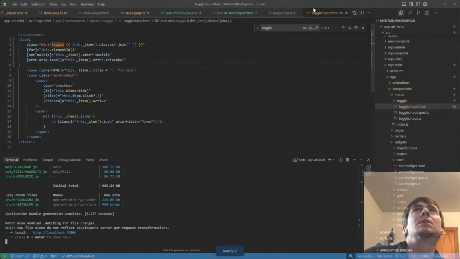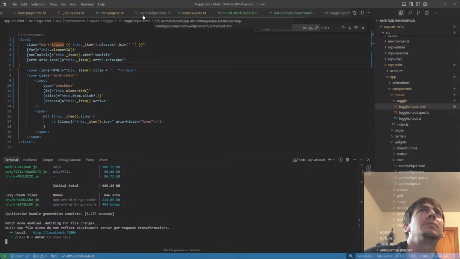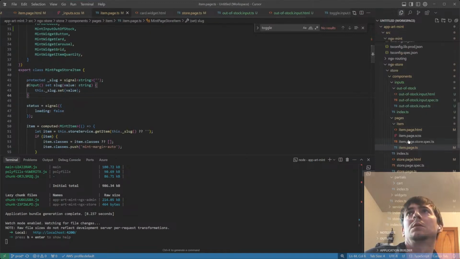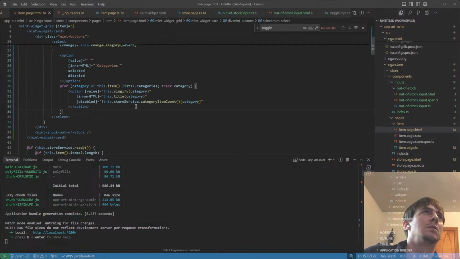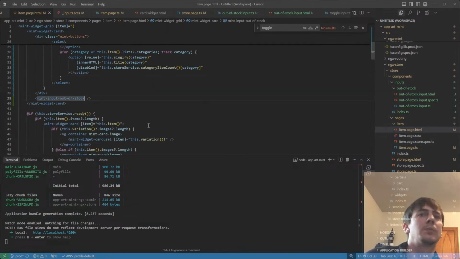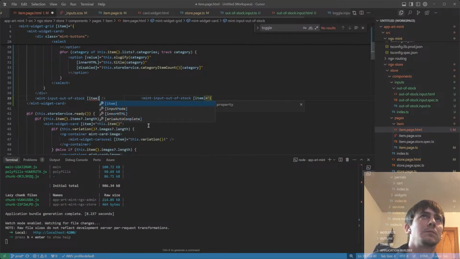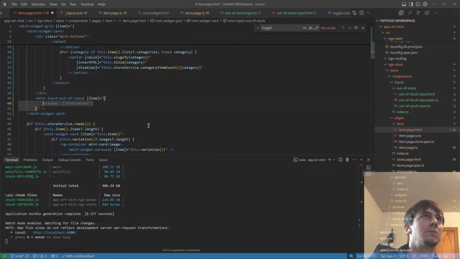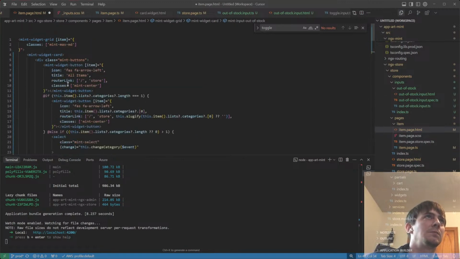Right. Okay, so back to the item page. Set that to mid-right.